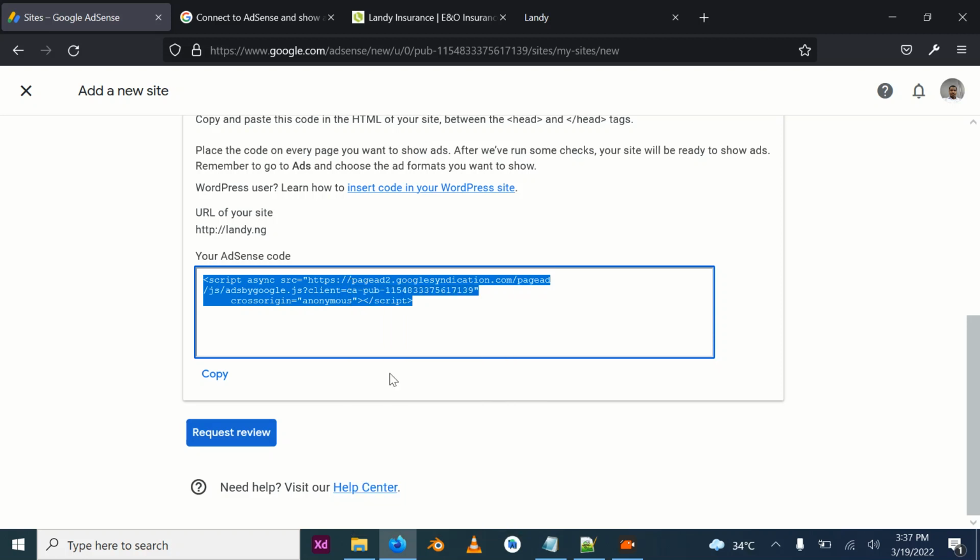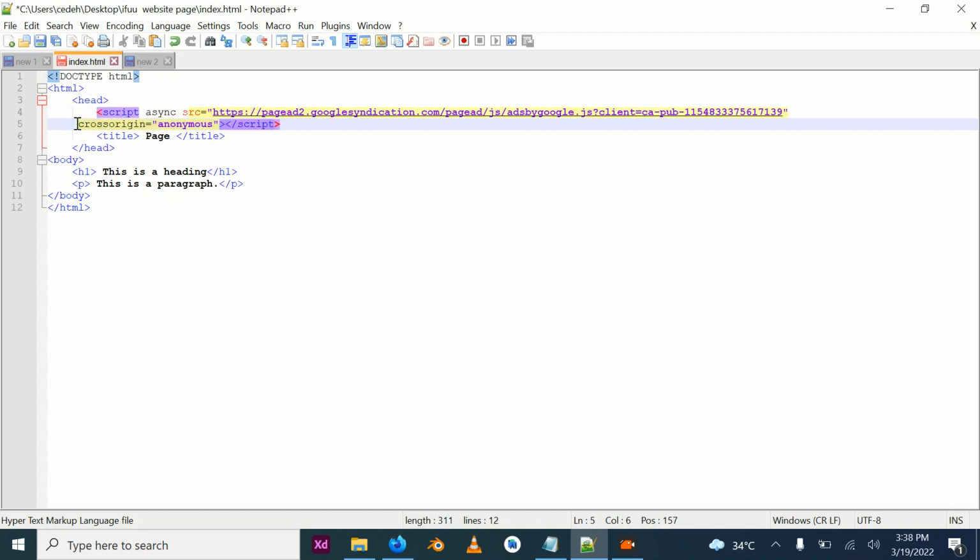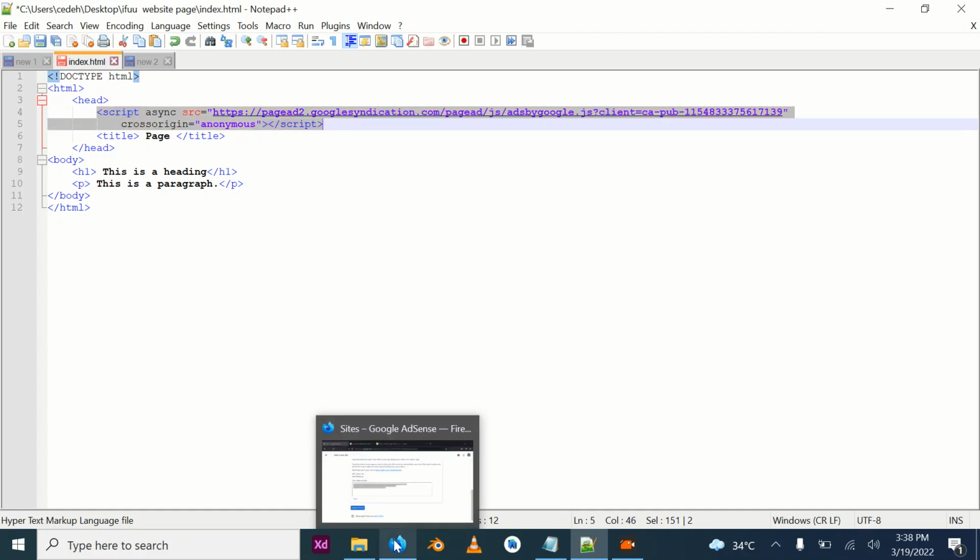If your website is designed using HTML, just simply go to your website. On each of the pages where you want Google advert to appear, just paste this script on it, and Google will automatically display adverts as well as manage how those adverts are positioned and placed on your website. So on each of the pages, your index page, your services, your about, etc., just make sure you have this script pasted at the head tag of each of your website.